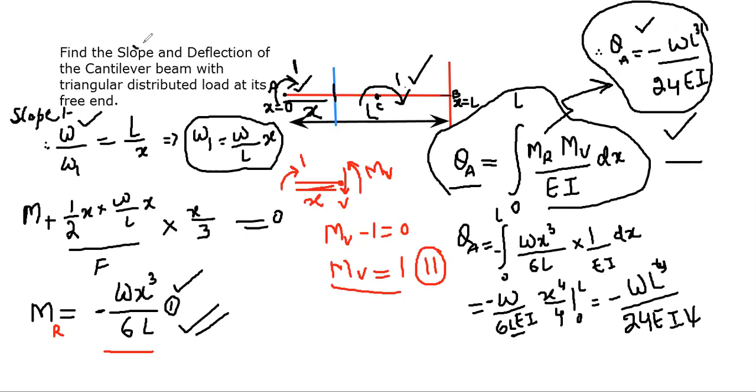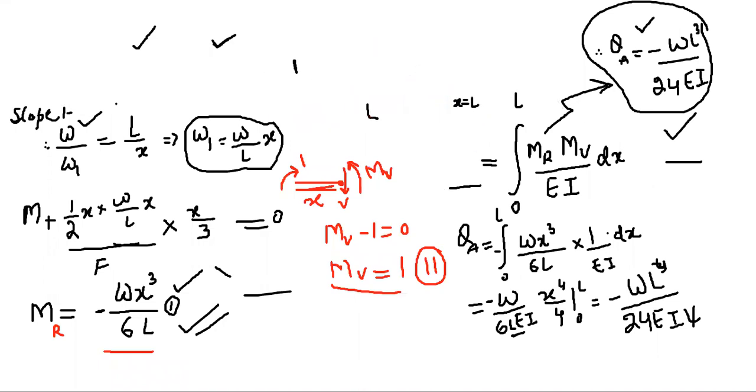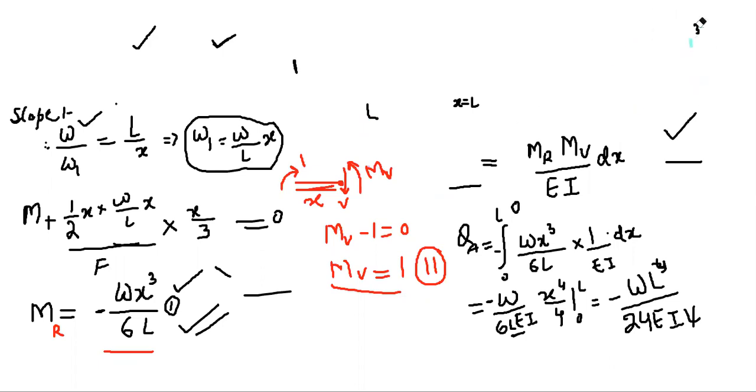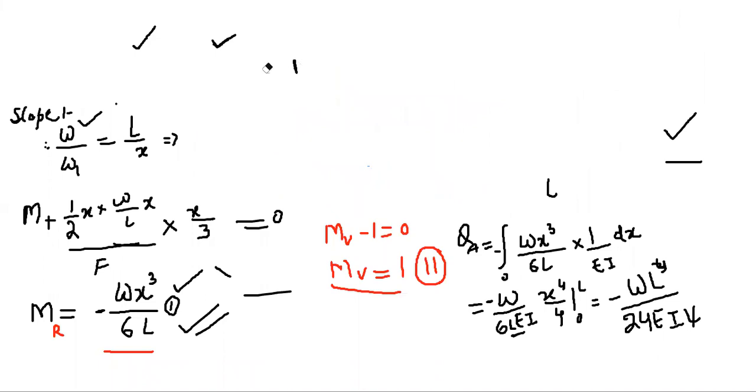Now we have found the slope. Now we have to find the deflection. In order to find the deflection, let's go to the next class. Now, in order to find the deflection of the beam, what we do, let me rub it off. The equations that I have to use are already present there, except for one thing: instead of the triangularly distributed load, you have to replace something.